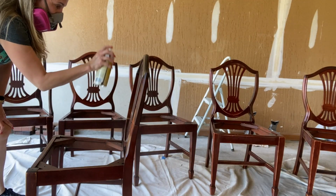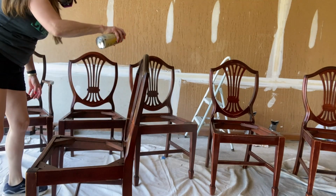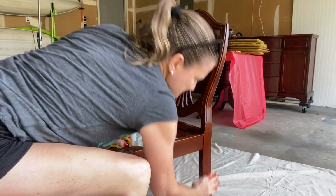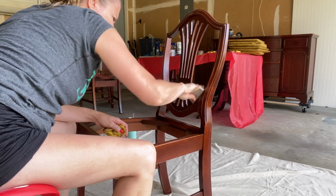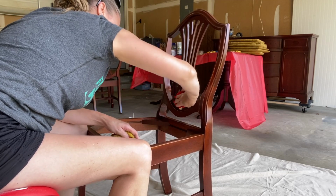I know this is going to be a bleeder, and the shellac will create a nice, even, smooth surface for the paint to be applied to. The chairs now have 2 coats of shellac on them, in some places 3 coats. They're thoroughly dried. I'm going to use a very, very fine, probably 600 grit sand pad, all over the chairs, just to lightly sand them and make sure nothing landed in the shellac while it was drying. I'll dust it off with the tack cloth, and then I'll be ready to apply that first coat of paint.